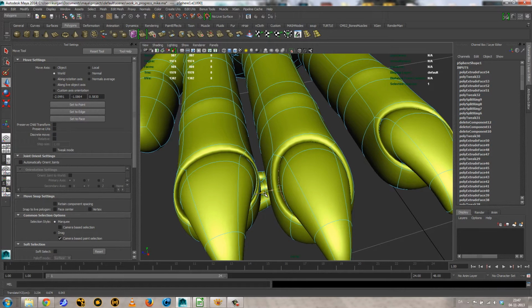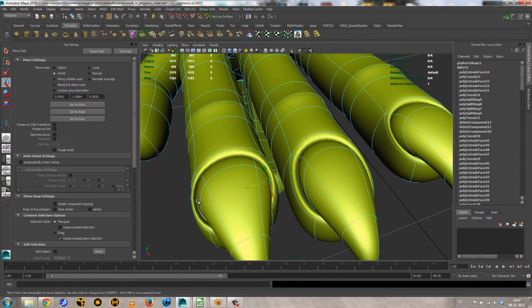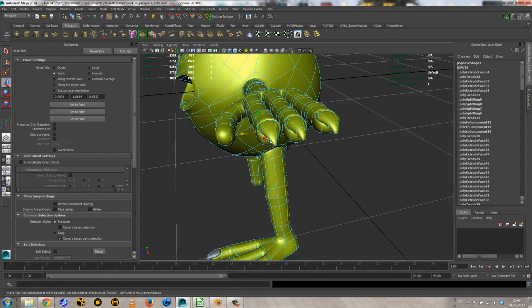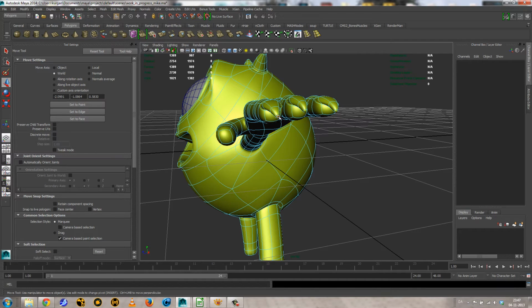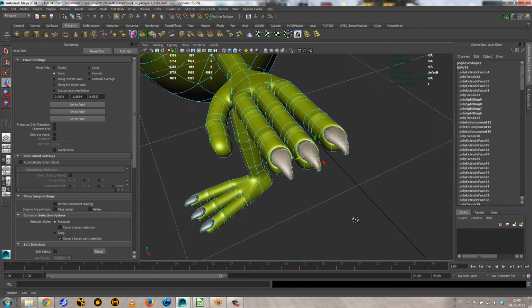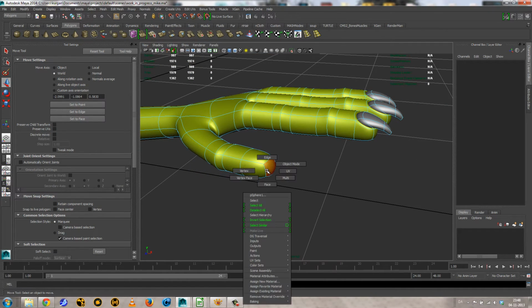Of course, this is just an approximation. If this had to be a production model, it would have to be a lot more detailed. This seems to work. And I'll just go grab that face, grab that face, grab that face, grab that face, grow selection, and assign existing material. Must be blend 3. There you go. So the nails for the hand is okay.